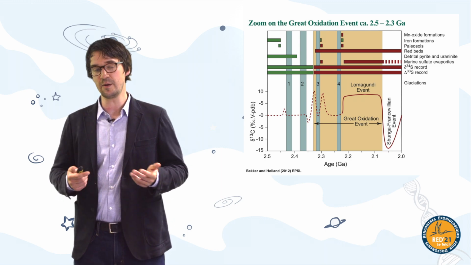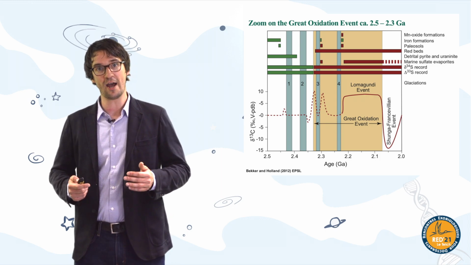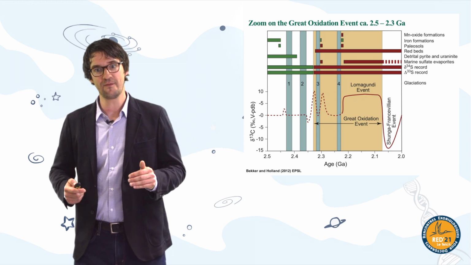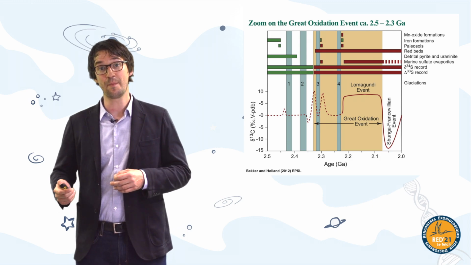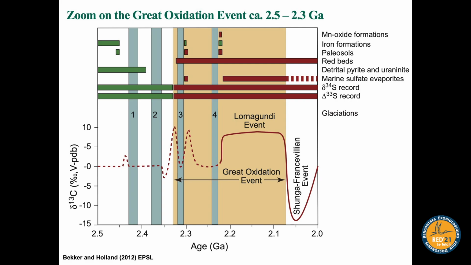What you can see here is that sedimentary carbonates worldwide appear to have become isotopically much heavier, for about 150 to 200 million years, and significantly heavier by about 10 per mil. This event, the Lomagundi event, represents Earth's largest and most long-lasting carbon isotope excursion. The relationship between this carbon cycle perturbation and atmospheric oxygenation is debated. But what is generally accepted is that this change in the carbon isotope composition of carbonate minerals represents an explosion of biospheric production. And as we'll see in the next couple slides, biospheric production can control atmospheric oxygen levels.